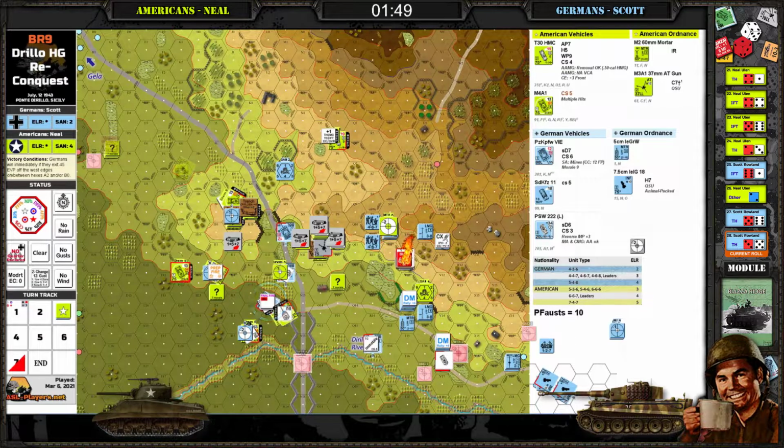Because I've already knocked out two Tigers. I killed a leader with a sniper, and you have a bunch of broken squads all over the board too. So I went for it here. And the dice didn't do me any favors.